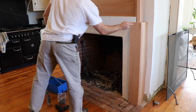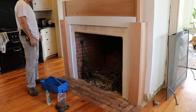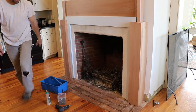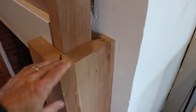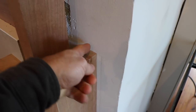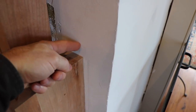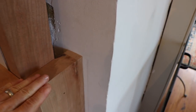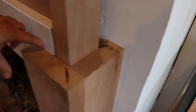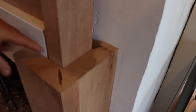So yeah, now I just have to do the other side and then cap both columns and then put on the front facing. Rather than make the same mistake again, I've measured, I need a little extra length on it, and the wall is actually angled. It's coming away as I go out. So I'm going to leave it long and then scribe it in. So basically it's an L-shaped piece of wood right here that's going to cap off the top of the columns.